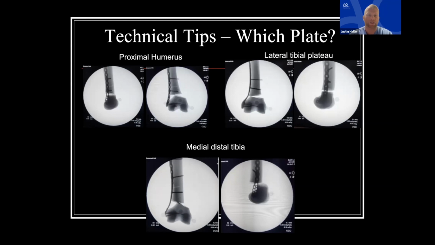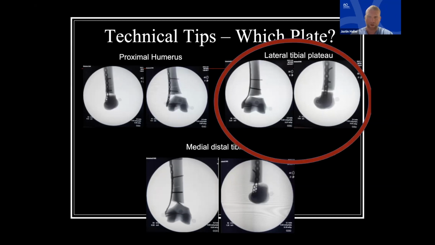So these are 3 commonly used plates, at least that I've come across: the proximal humerus, the lateral tibial plateau, and the medial distal tibia plate. We did a study on sawbones, where we attached these plates distally and then made a cut and used the OptiTrack to measure their amount of translation, angulation, and rotation. It turns out the lateral tibial plateau plate seems to fit the best. As you can see in these fluorospots, they all produce some amount of varus, but at least the lateral plateau plate produces the least amount of rotation and least amount of sagittal plane translation. So this is the one that I'll commonly use now.